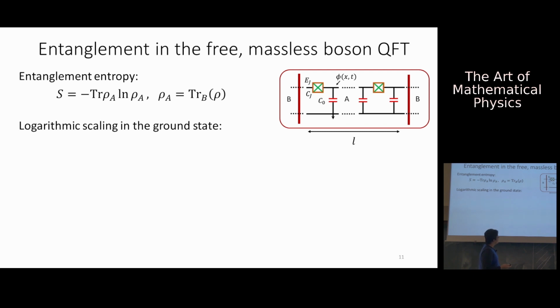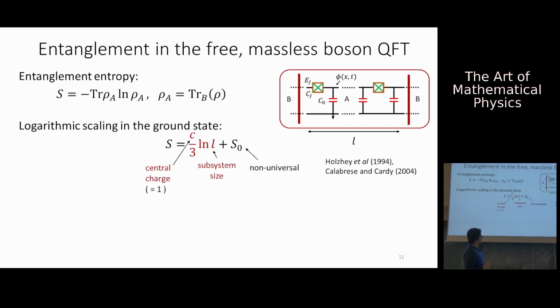And what we know from previous works is that the entanglement entropy has a logarithmic scaling. So the coefficient gives us the central charge, and L is the subsystem size, and this is some non-universal constant. It's a very nice way of actually extracting the central charge without knowing the plasmon velocity or the velocity of light in the system, because the other way would include computing ground state energies that necessarily requires the knowledge of the velocity.